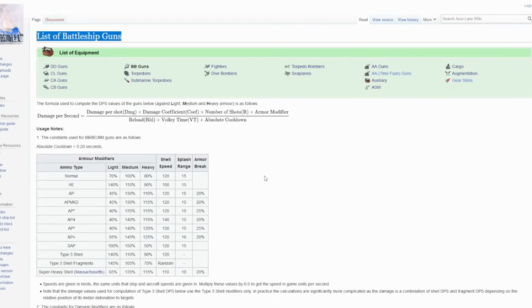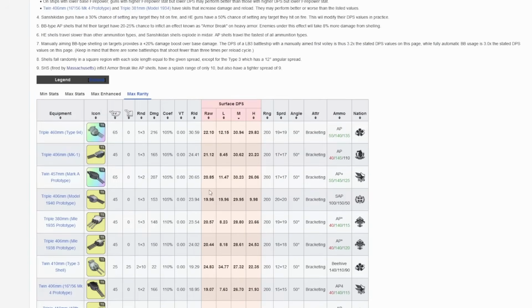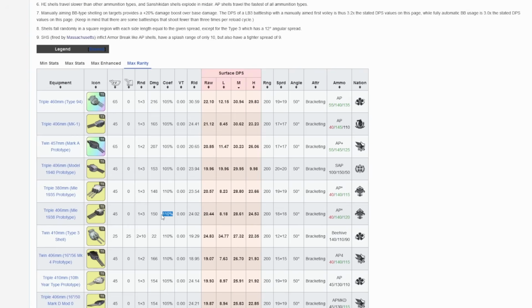This is the page called List of Battleship Guns, where you can see the coefficient of each battleship gun. And the damage coefficient is the reason that some guns, like the Champagne gun, are recommended even though it may look weaker just from base damage alone.